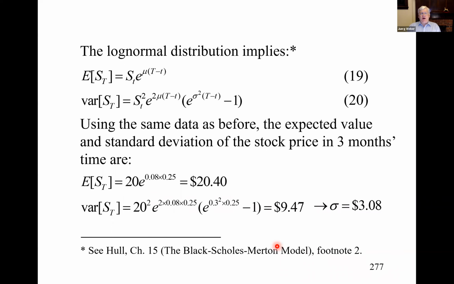Now what we really do here is a log normal distribution. For the log normal distribution, those two equations hold. The expected value is like this. You have here the current share price at time small t, and then that's the expected price at time big T. So that's easy to see. You have initial share price, and it just grows at mu. And the variance you have here. So that's harder to derive. That really needs some more advanced knowledge of mathematical statistics.